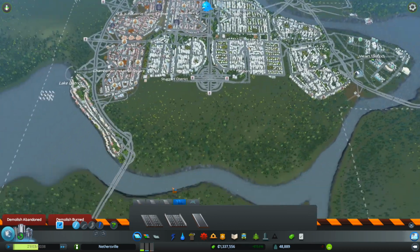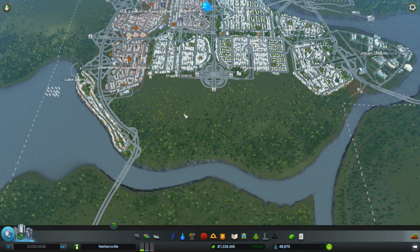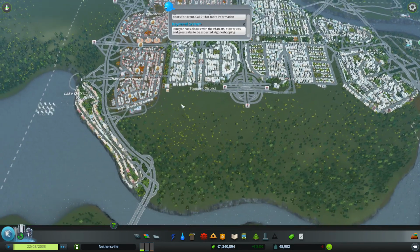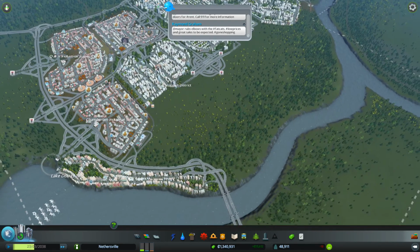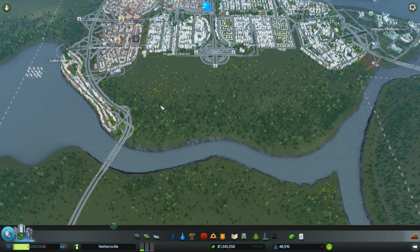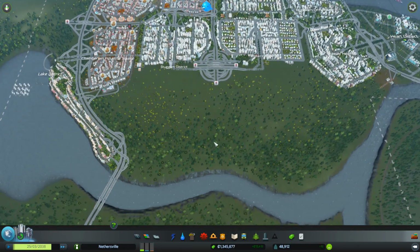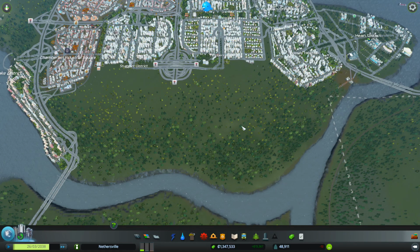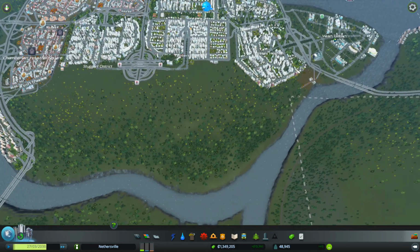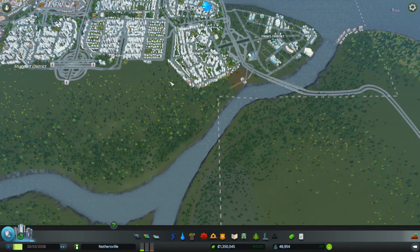So John Little, damn it, has been working night and day to get this situation rectified here and really get this thing fixed. I'm thinking that this freeway is going to come around here and connect to here, and then I think we're going to have the interchange come off of here. That's going to give us a nice fat district down here probably. So we're going to probably curve that up, and then this is going to shape the size of the next districts over here and probably give us our next 4 to 5 districts, because that'll probably be another district unto itself. This will come down and connect.